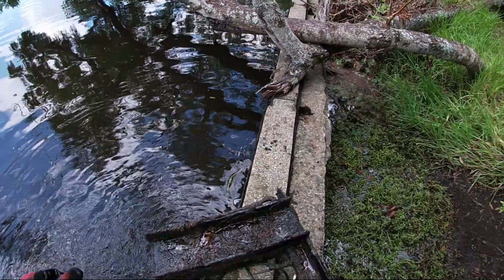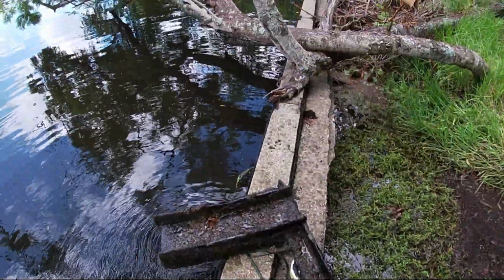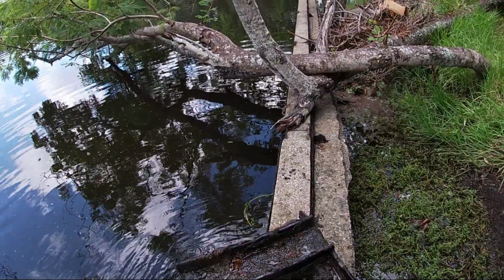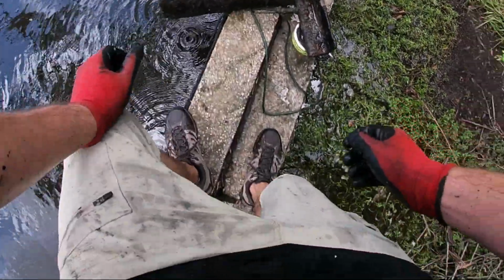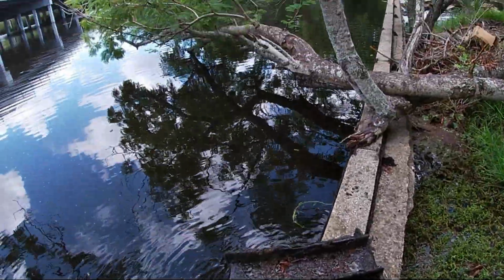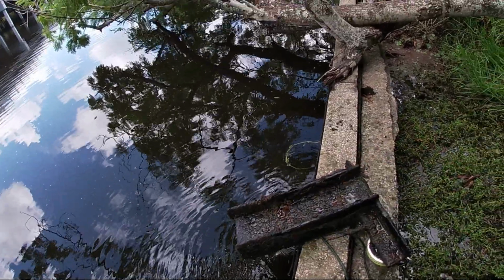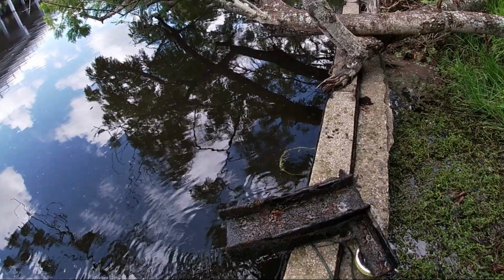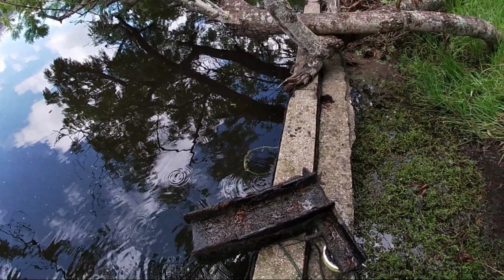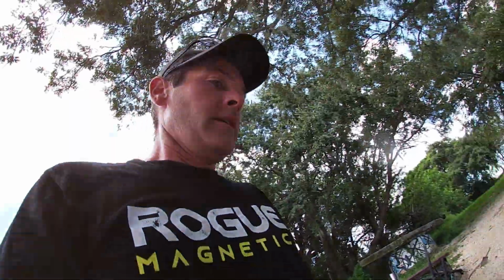Holy cannoli. That's definitely part of the original construction. Holy cow. That thing's not light. I thought it was just a beam that slid off the first time. That Rogue pulled it out though. I'm liking it. It's a good magnet there.